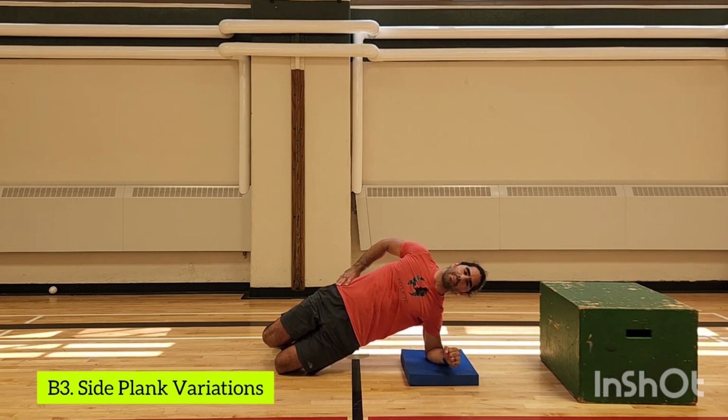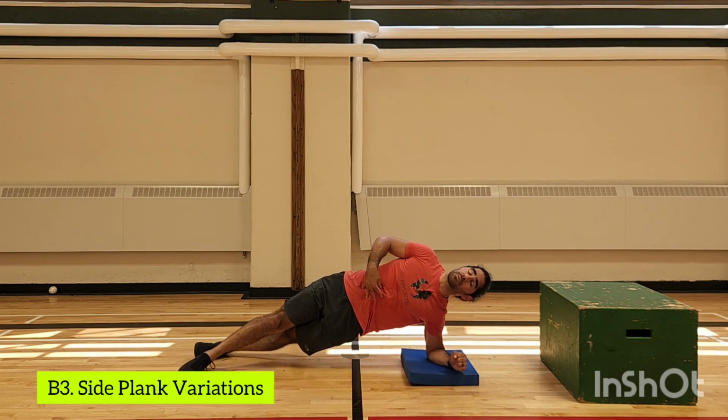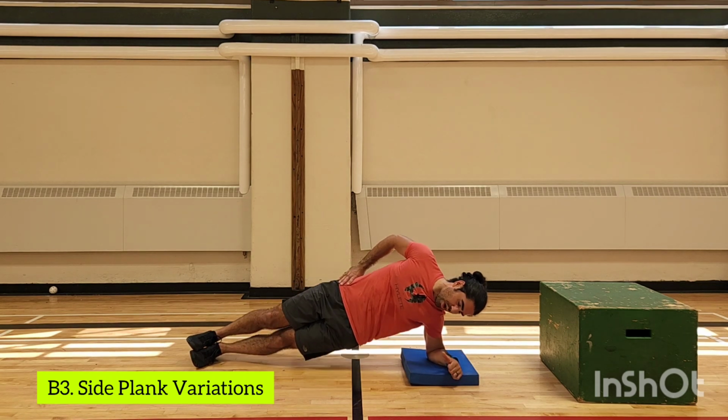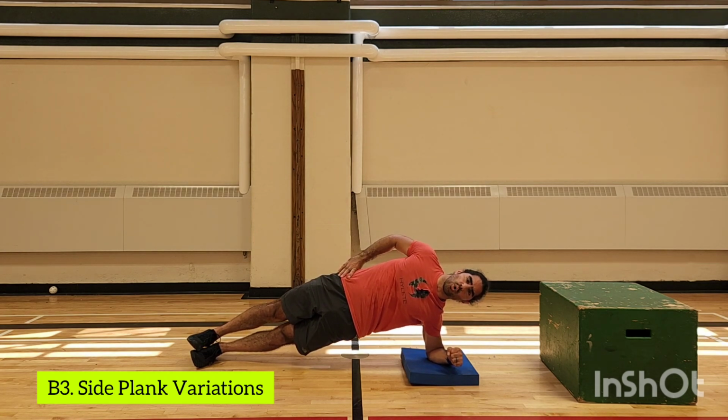Level 1, both knees are bent. Squeezing your glutes nice and tight up front like somebody's going to give you a little kick in the belly. Level 2, leg out, the top leg out. Level 3, split your legs apart. Level 4, stack your legs. Okay? And that's going to be a good enough challenge. We want to make sure our hips aren't dropping. So we're squeezing our glutes, hips up and forward, and holding this. I like to clench this fist and pull the arm down to really tighten everything up.